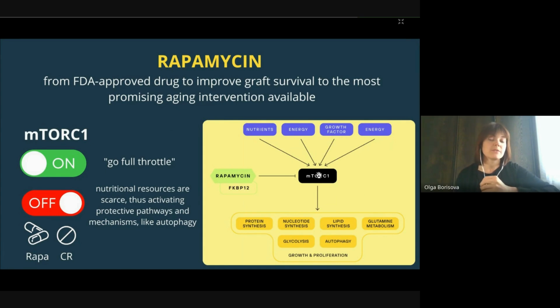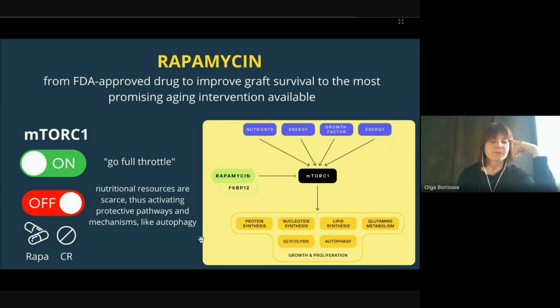When it is active, it tells our bodies to go full throttle. That's great when you are young and growing, but as we get older, this constant go can lead to specific problems like aging and aging-related diseases.